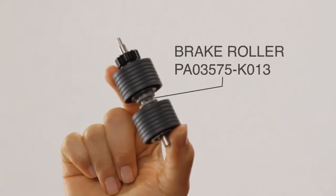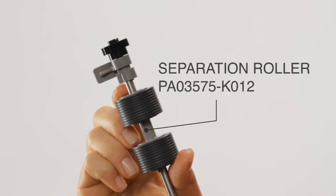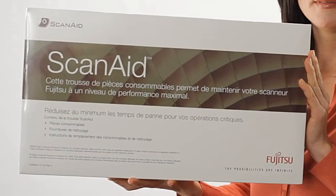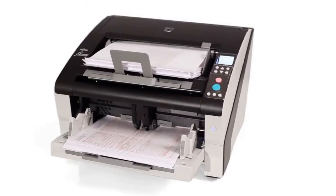This includes the brake roller, the two pick rollers, and the separation roller. These rollers can be ordered individually or as part of a ScanAid kit that also includes authorized cleaning supplies designed specifically for your Fujitsu document scanner.